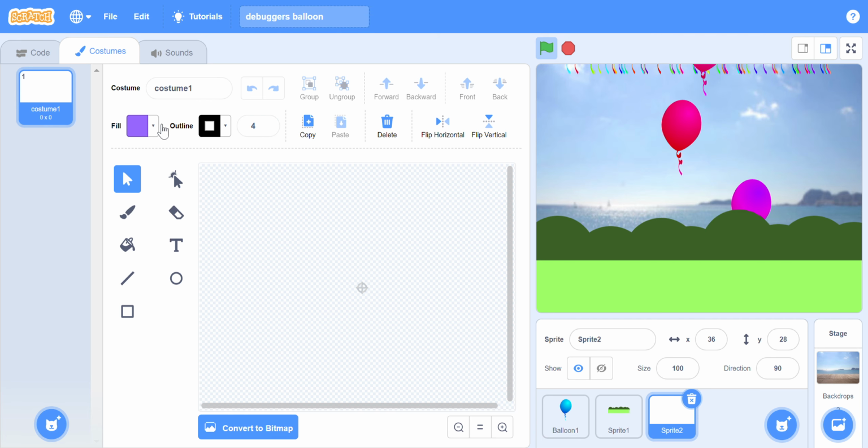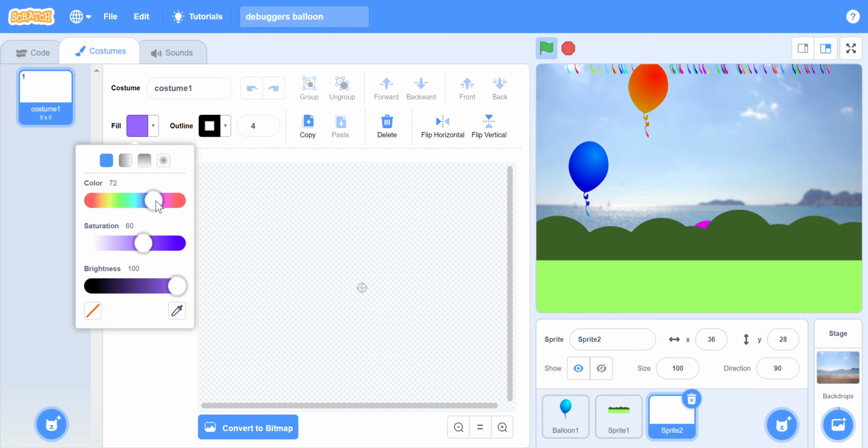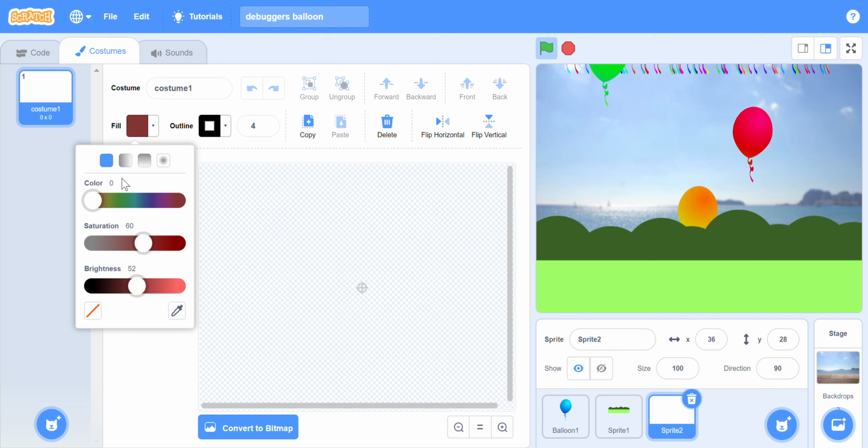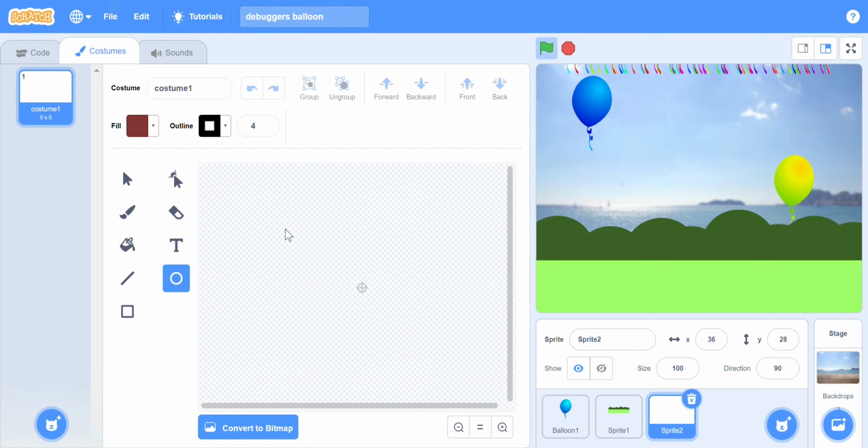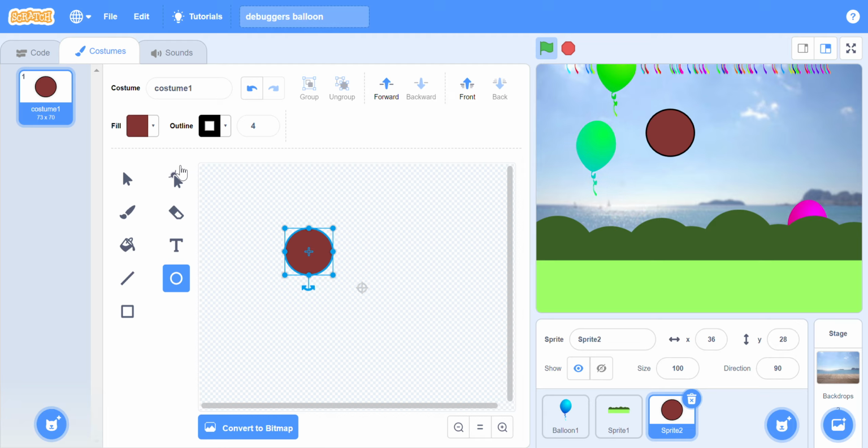Okay, so we're going to change the color. Let's choose the color red. I'm going to make it thick. I think I like this. So let's draw the circle first. This is not what I want. I want the circle outline to be red, but the circle itself should not have a fill color.